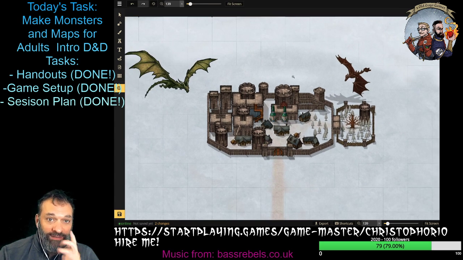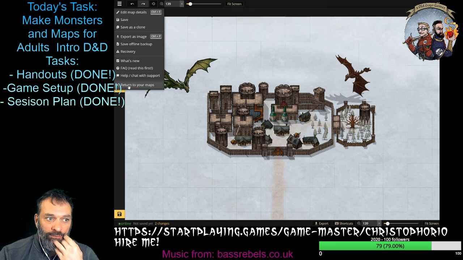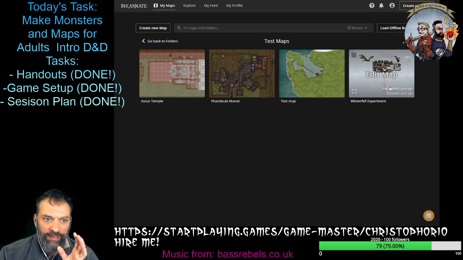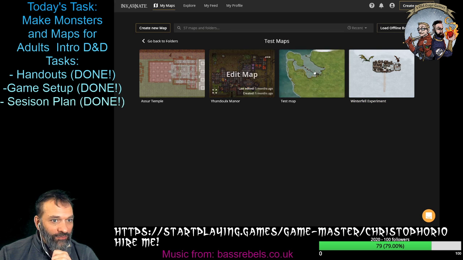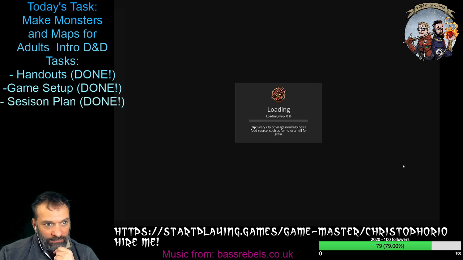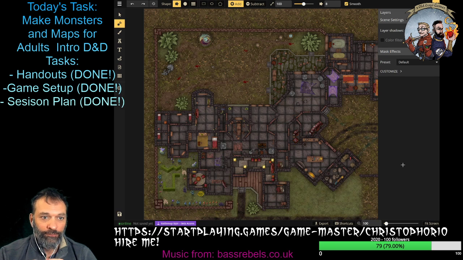When I did this, I was like, oh, I can totally use Inkarnate to make maps for my games and stuff. And then I just started doing some other test maps. And this one, Yandolk's Manor, is actually from a Kobold's Press series of adventures that I ran for one of my old kids' D&D groups.